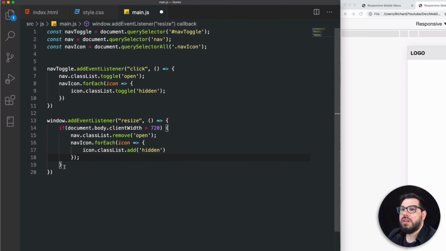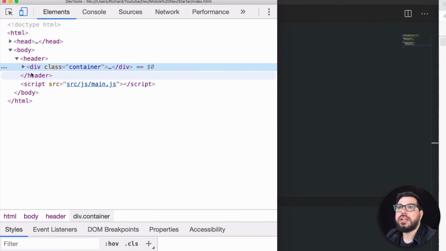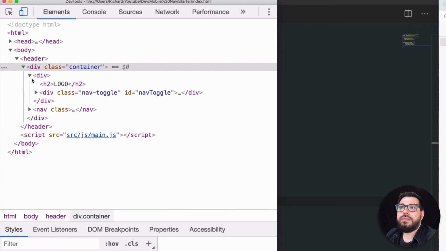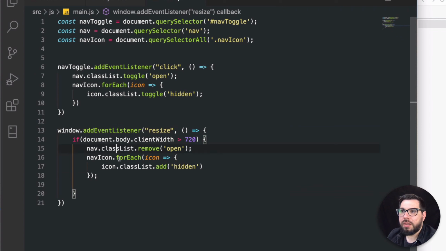Then we just want to say the one that is the hamburger itself, we want to then show it again. So right now, if I do this, I refresh, we can be open. I can shrink it, it's fine. If I go back to desktop, it's open, and this is the cross. Go back to desktop, come back again, totally disappeared, because now if I inspect, they both have hidden classes. Go in here, div, nav toggle, these both now have a hidden, because we looped through the elements and gave them hidden. Now we just want to get the hamburger back, right?